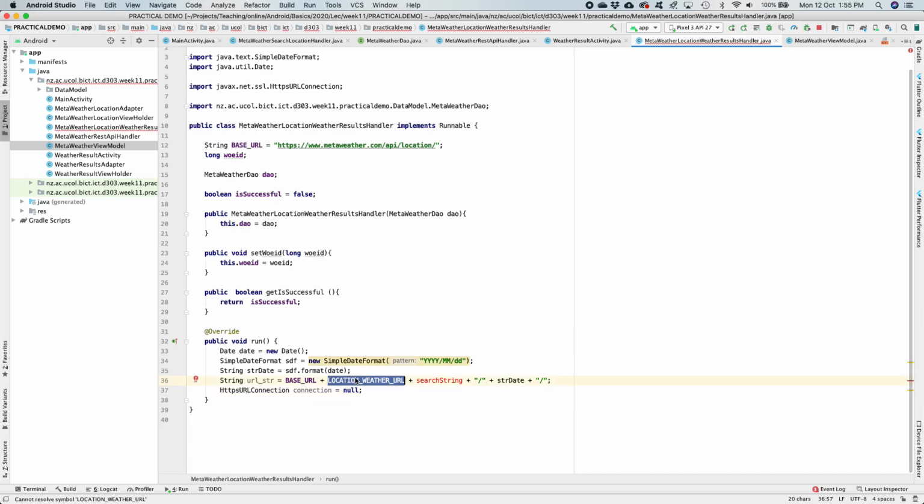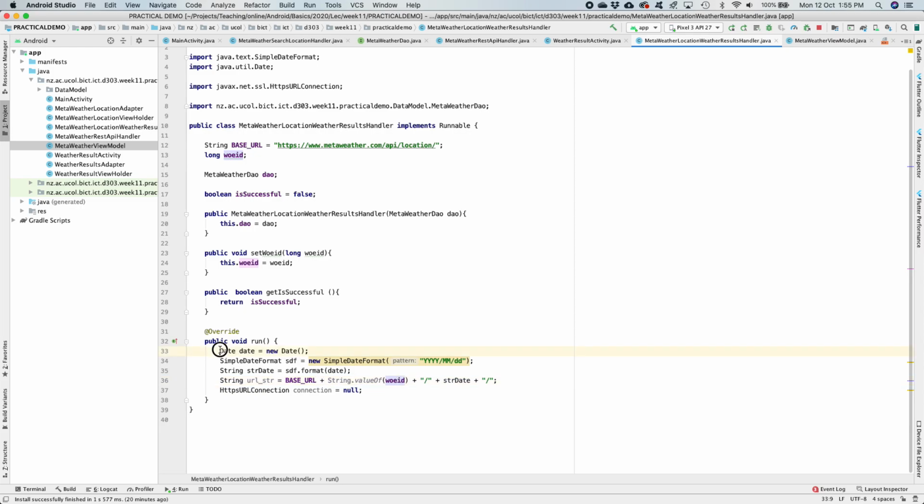Here we can say not the base URL, because we have that specific base URL, and then we have a search string. Search string is actually where on earth ID. Okay, so location, and then we put a where on earth ID. So first of all what we can do, we say String dot value of where on earth ID. What it will do is take the value of the where on earth ID, convert it into a string, and assign it to it.